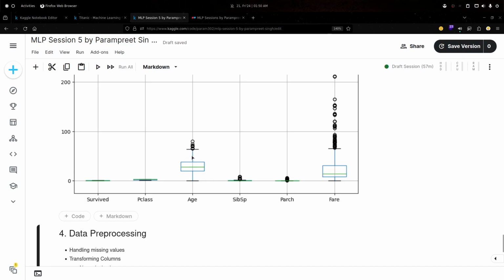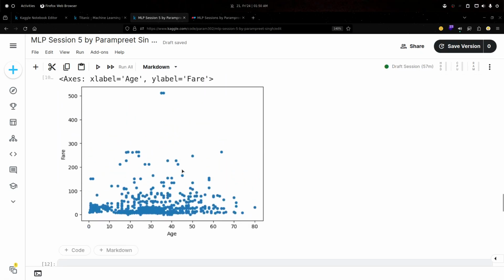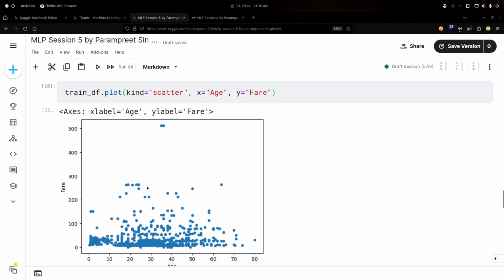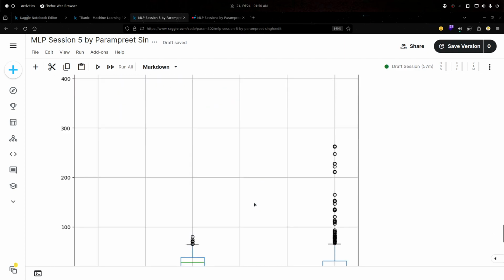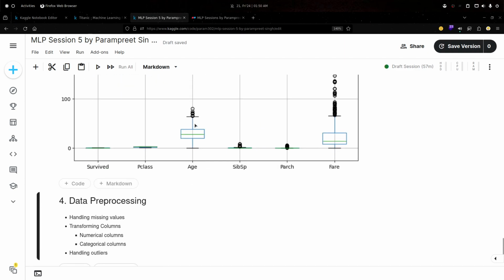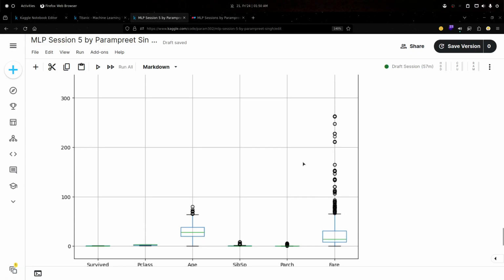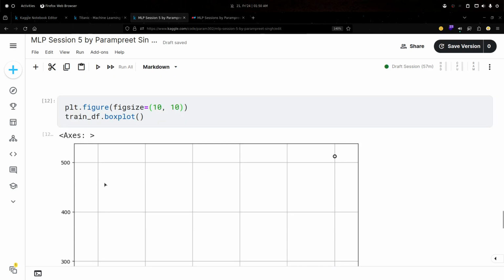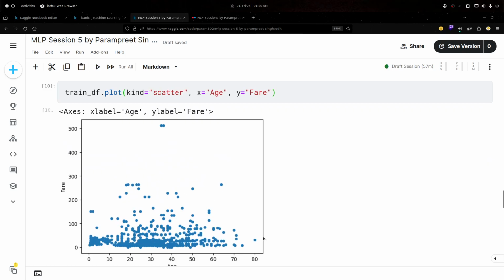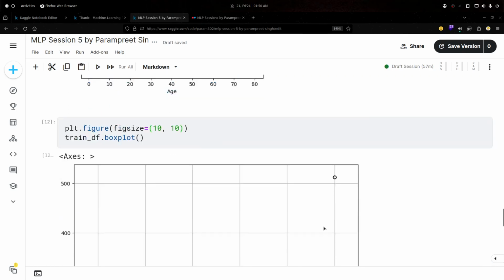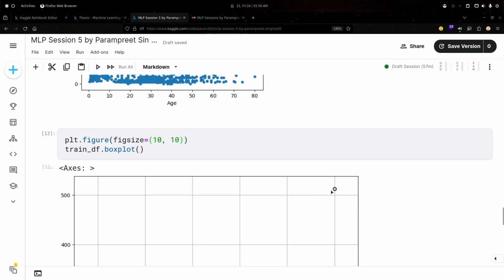And apart from that, these circles which you can see are the outliers. These values are not in the distribution and they basically affect the distribution, like the range is increasing from here. Similarly here, in fare we have a lot of outliers, like this you can see. So this outlier which is here, this is that outlier.